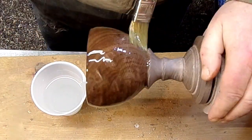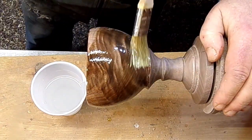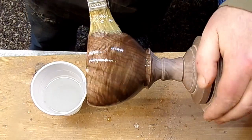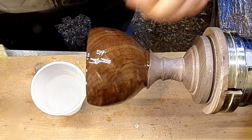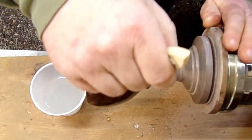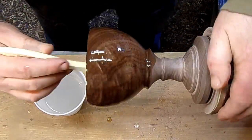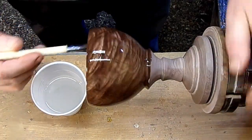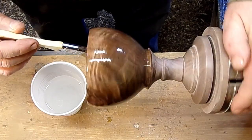I may have still went a little too thick for it, but anyway, what it's supposed to do is the denatured alcohol cuts it, thins it out, and the epoxy digs deep down into the wood, and then the denatured alcohol evaporates, and it only leaves that epoxy. And I'm using food grade epoxy, so I'm hoping that'll turn out a little bit better, because I want it to be a food safe item. I have a feeling that this is going to look really good when it's done. I'm just hoping I didn't do too much or not enough denatured alcohol.